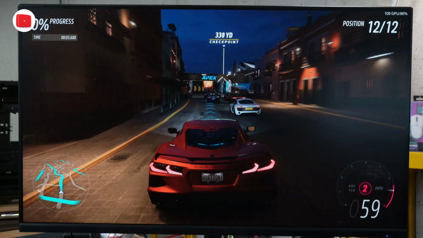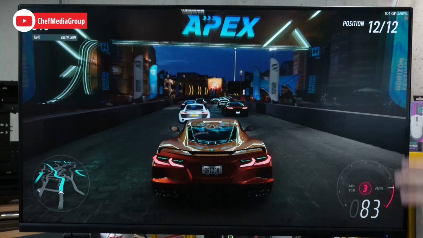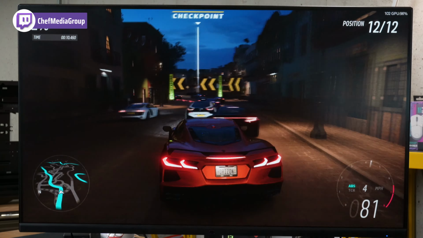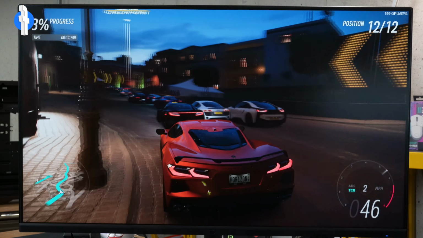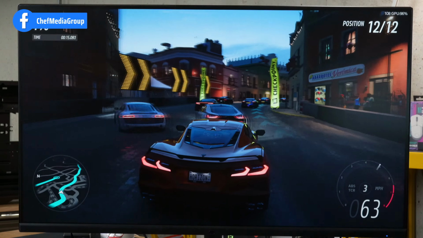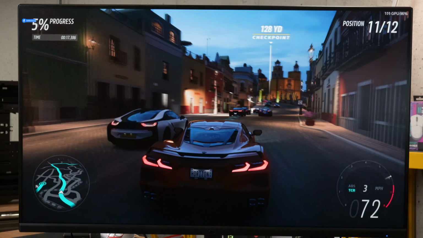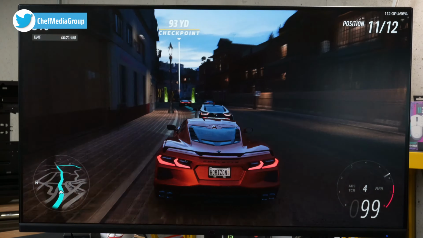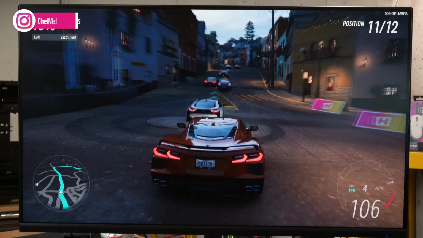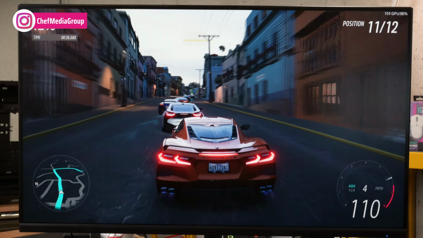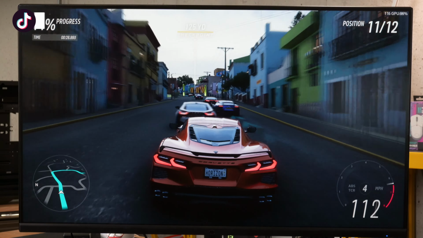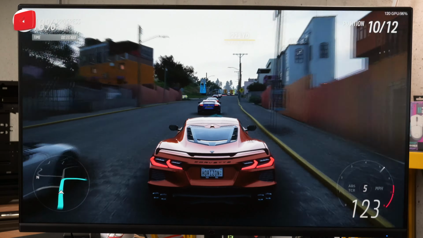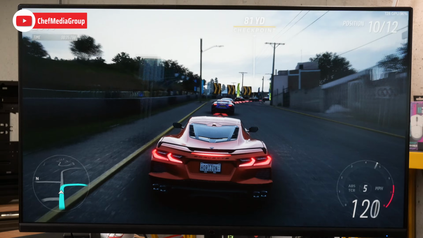We got Forza 5 pulled up right now. Look at this footage of our gameplay, right around 100 FPS at 165 hertz and our 1440p resolution. Love having the large screen size when you're gaming, watching movies, TV, streaming your favorite content. But pay attention to the detail and the motion of our Corvette and the vehicles. Get a feel for what this experience is gonna be like gaming on this monitor, because I know that's what you're gonna be doing. You're also listening to the raw audio again coming out of the speakers.